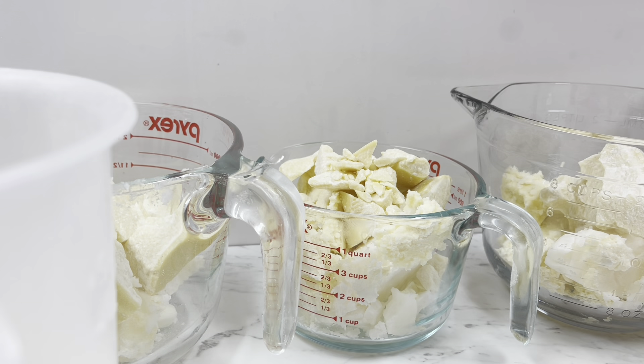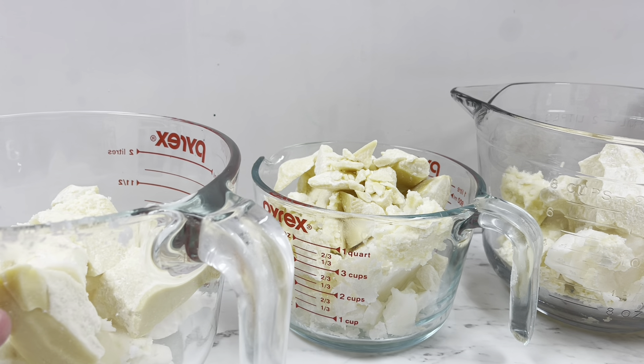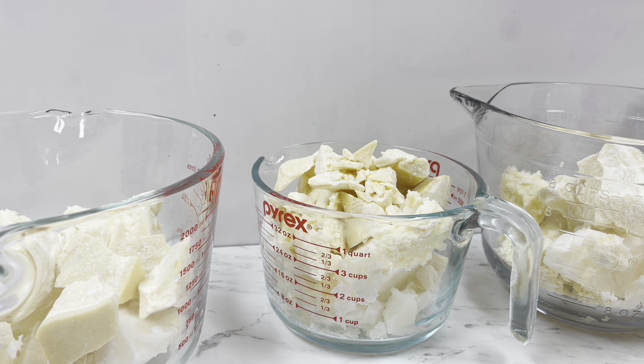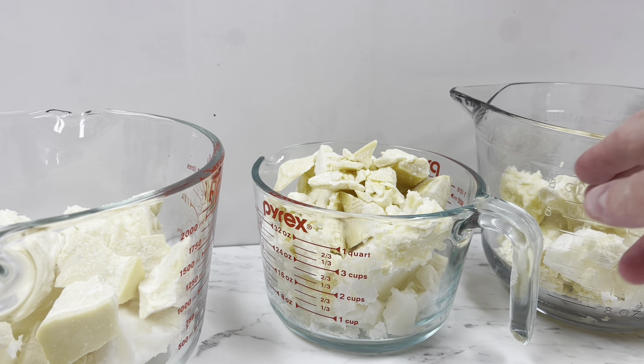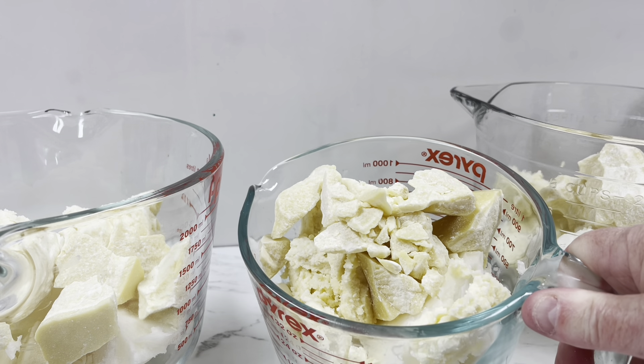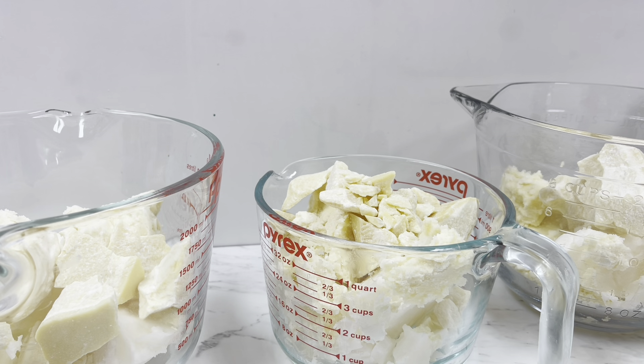Let me show you all the beautiful butters. In each one of these containers this is going to be each layer. I have divided it up and there are actually five of these. I do have a heavy butter in them — we have some gorgeous cocoa butter, some unrefined shea butter, both from Deluxe Shea. I love their products. And of course some coconut oil at the bottom which will give us hardness and those bubbles we want. We're going to add some olive oil and some other oils. If you want the recipe just go over to Patreon, or have a look back at my other videos because I give lots of recipes on there.